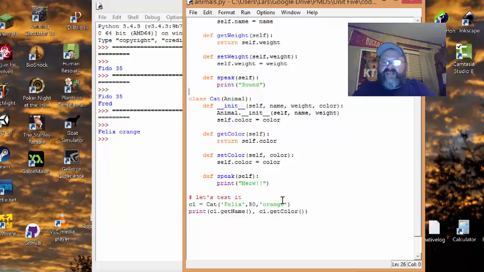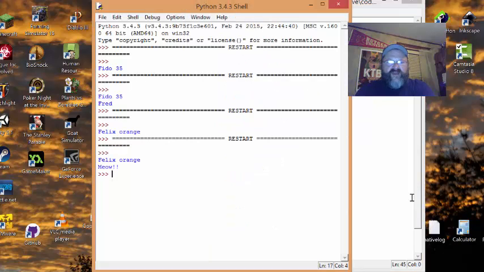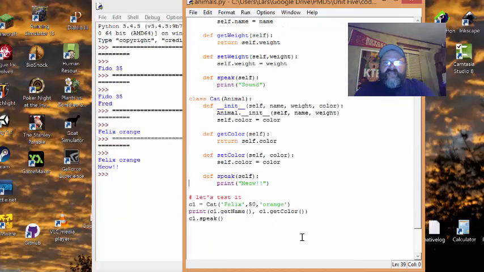So what I'm doing here really is I'm using the speak method. I'm going to do this. That prints itself, so I don't have to print it out. All I have to do is run the method. So I'm going to say C1 speak like that, and it should tell me meow. Let's see if the programming gods agree. They do. It says meow.